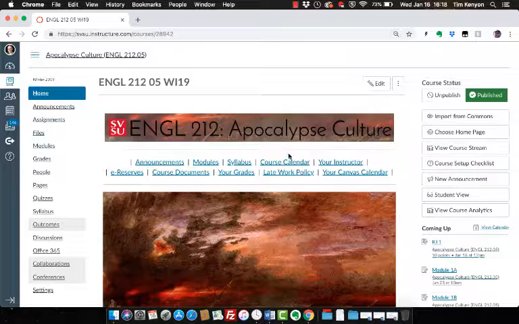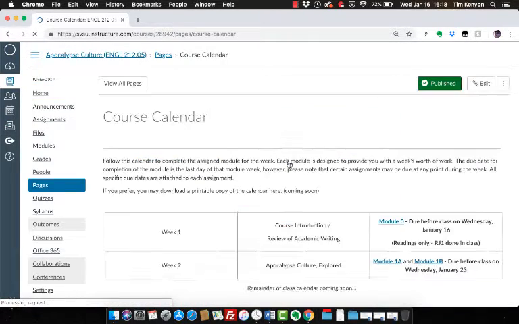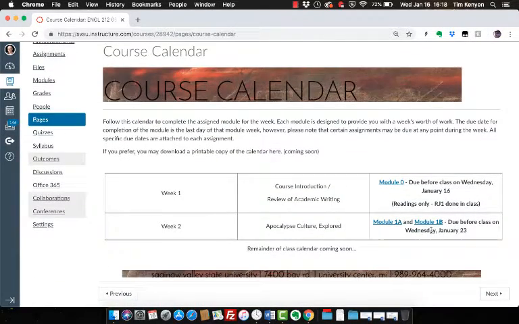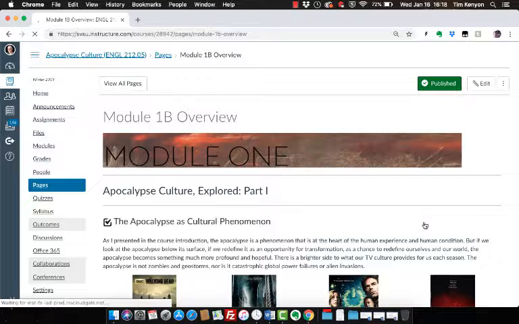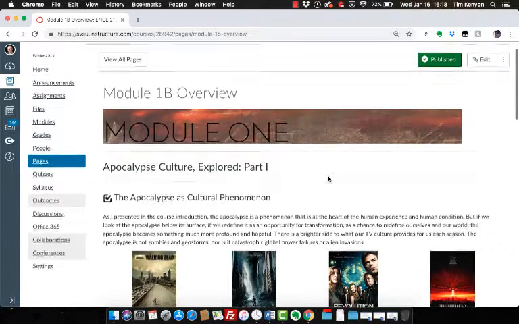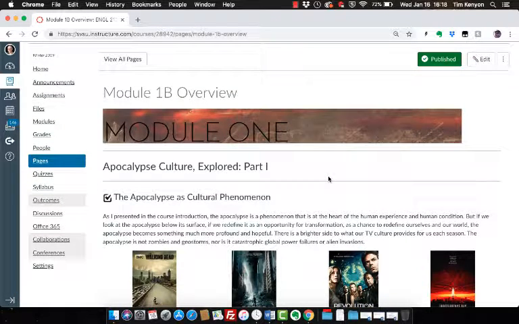As I said, I've broken this module into two because the second part, 1B, is focused more on the class theme. So once you've completed module 1A, come over here to 1B, and you'll find material that will start talking about the class theme. There are a couple of readings attached.